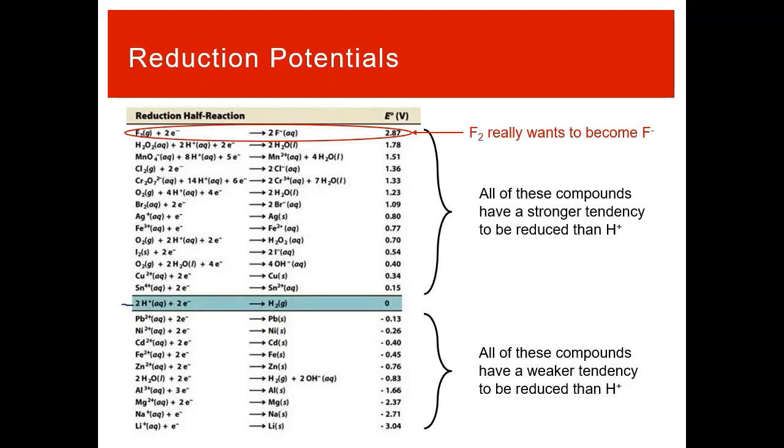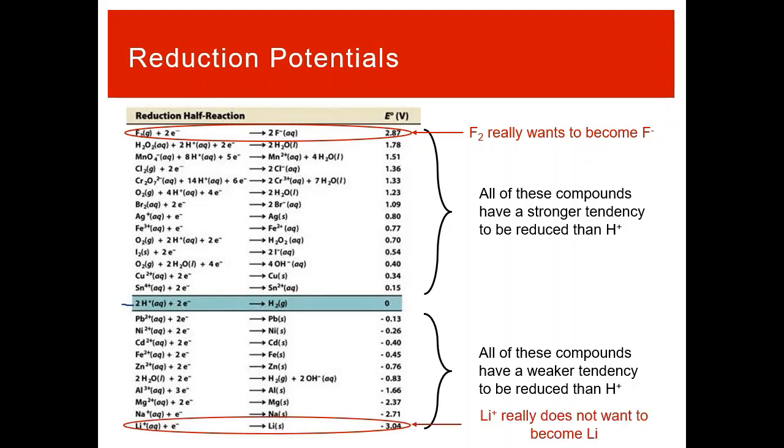If we look at these rankings, then we can see that F2, fluorine, really wants to become fluoride. This is consistent with previous ideas that we've learned about, fluorine being really reactive. The halogens are really reactive on the periodic table. Fluorine really wants to react, really wants to be in compounds and all this kind of stuff. And then fluoride is really strong as an ion, all these ideas.